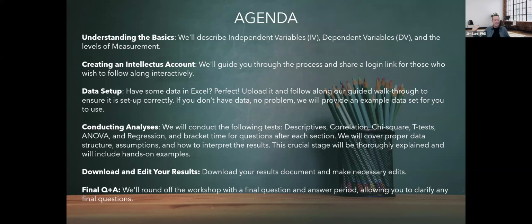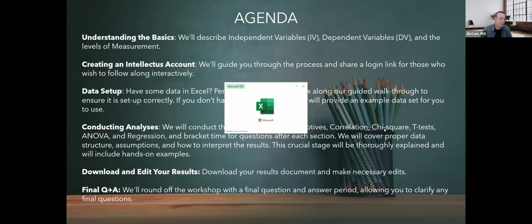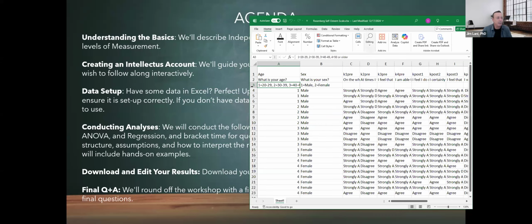Essentially, I have to get the data in. Okay. I have to clean the data. What does that mean? Well, if it's coming from Qualtrics or SurveyMonkey, they often have several rows of headers. Let me just show you that. This might be an example of that.